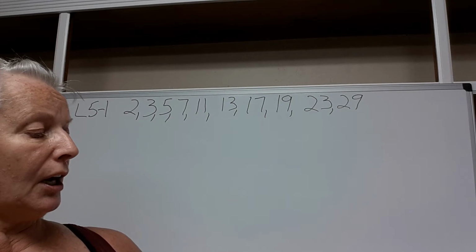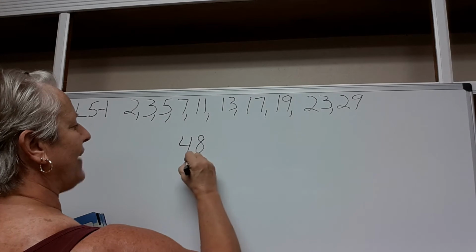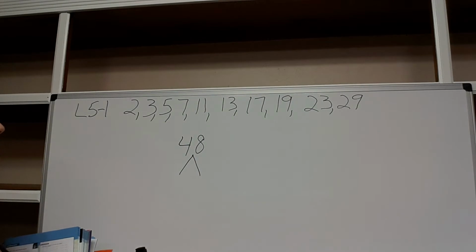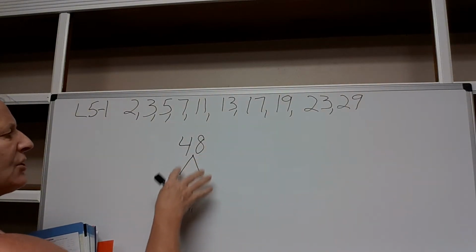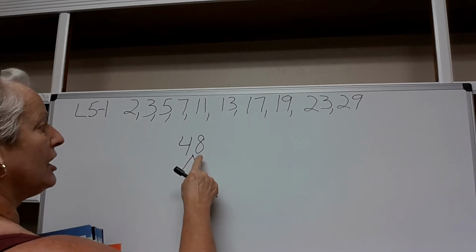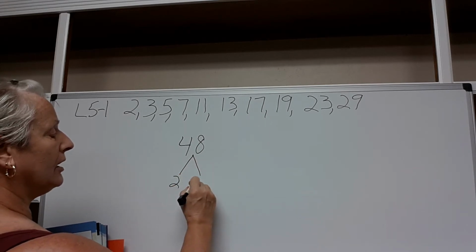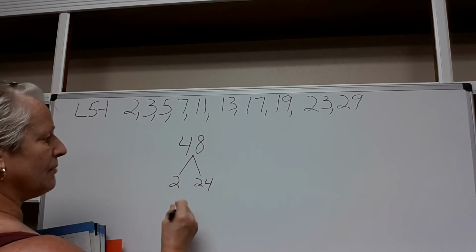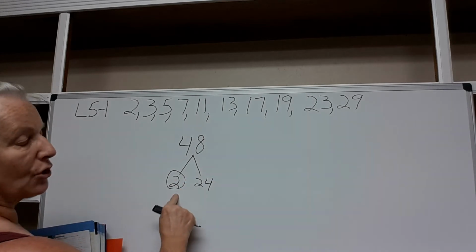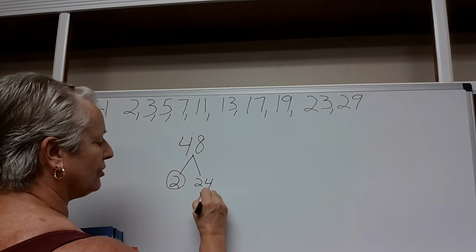the number 48. Now, when you are doing the factoring tree, you need to make sure that the next two numbers multiply to equal the one that the branch is going up to. So they can be different. I can do 2 times 24. That gives me 48. When it is a prime number, circle it. That means you don't need to do anything else with it. It's dead.